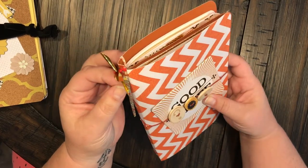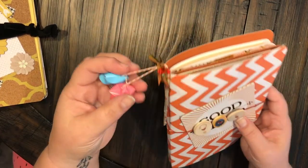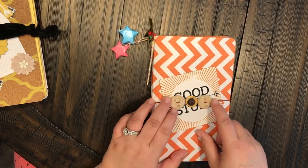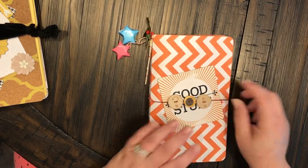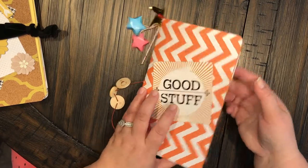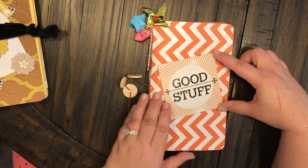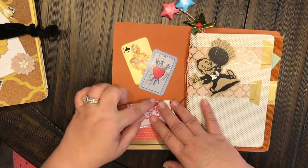I just added some washi to the pinwheel because it was kind of sharp, then I stuck it in one of the little sides here. It had these really cute little origami style paper stars, so I added those, plus a cute little tassel on the outside, really cute little wooden buttons, a question mark, and a cute little lacy style exclamation point. I used some dark orange elastic on the front, and the back is kind of an orange and white sequin chevron pattern. There's a really cute die cut that says 'good stuff' on it. On the front I added a cute little pocket, and there are some playing cards that came in the kit.